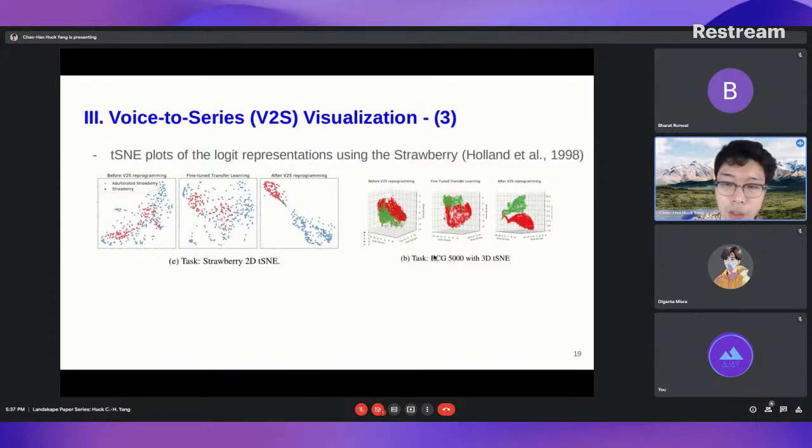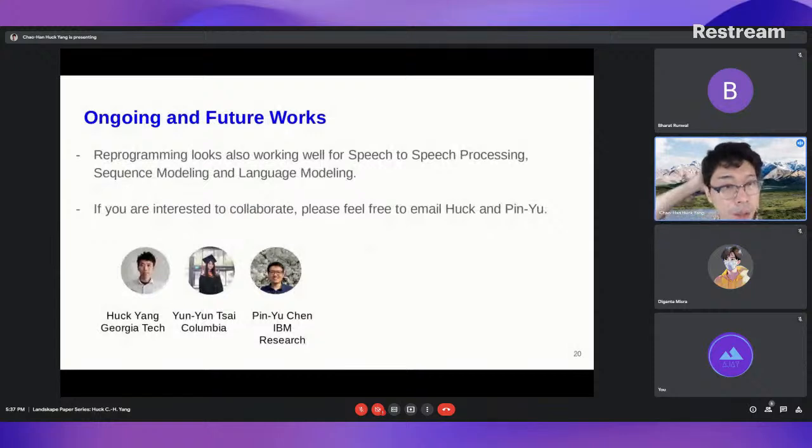And also for ECG5000, both model predictions are around 90%, but you can see the manifold in reprogramming is actually quite interesting. If you calculate the center between these groups, this distance will be larger than this one, which is an interesting finding. And as the discussion, we find that this reprogramming works well. Firstly, I think we provide the first theoretical justification on this reprogramming.